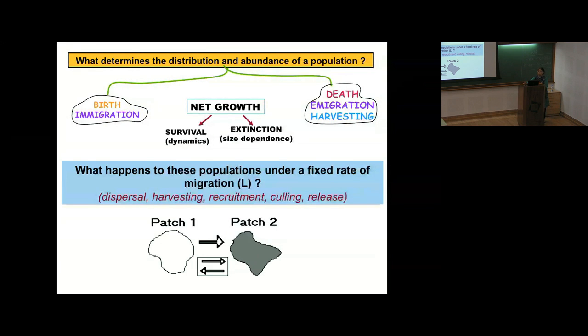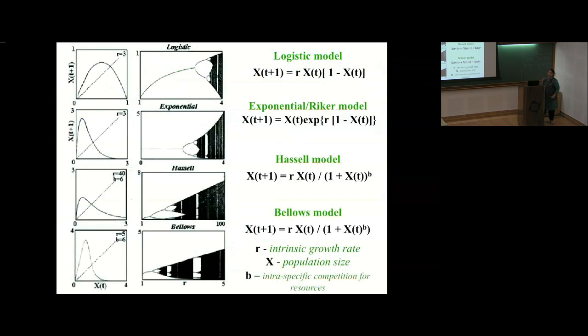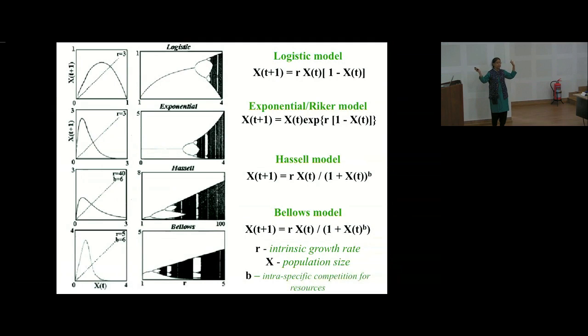So you just take your equations. These are my equations, and I say that I'm going to make a numerical experiment where I'm allowing, every generation, that is t plus 1, t plus 2, a certain fixed number to either go away or come in, which means I'm allowing them to either emigrate or immigrate. But only a fixed number I'm doing at this point, and I'm not even thinking of anything outside that patch. I'm only thinking that some numbers are going out or some numbers are coming in.